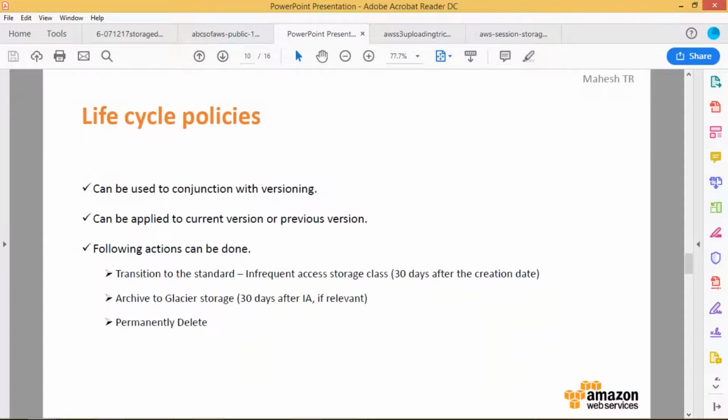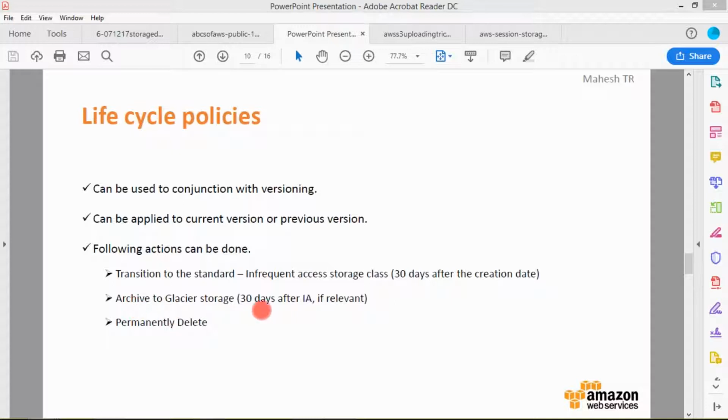So lifecycle policies can be used in conjunction with versioning. Okay, so we have to create some lifecycle policies, which can be used in conjunction with versioning, and can be applied to current versions or previous versions. Okay, and the following actions can be done. Transition to the Standard Infrequent Access storage class 30 days after creation date.